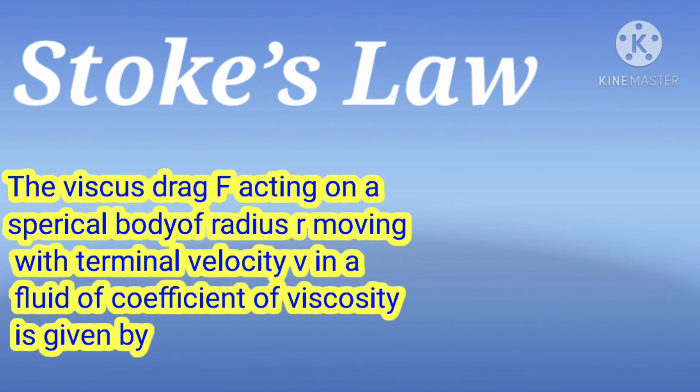When a body falls through a viscous fluid, it drags along with it the layers of the fluid in contact with it, while the layers of the fluid at a large distance from the falling body remain undisturbed. The falling body produces relative motion between the different layers of fluid. Due to this relative motion, a backward dragging force comes into play which opposes the motion of the falling body.